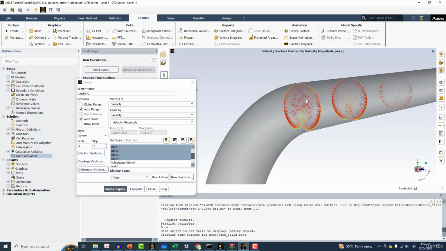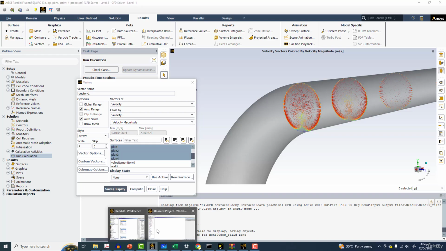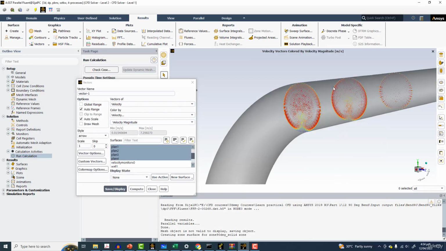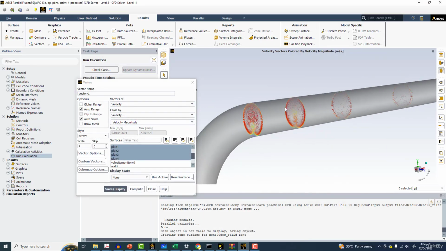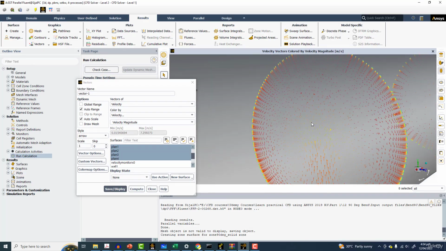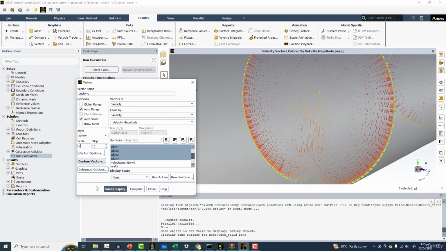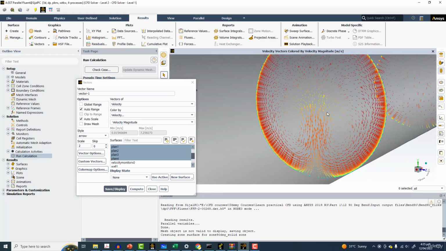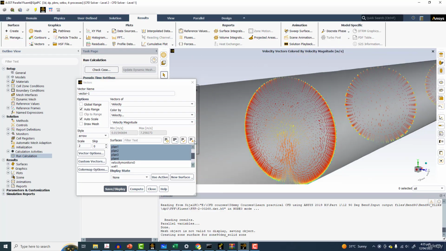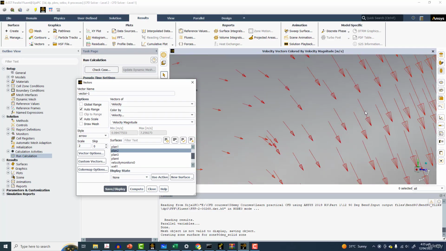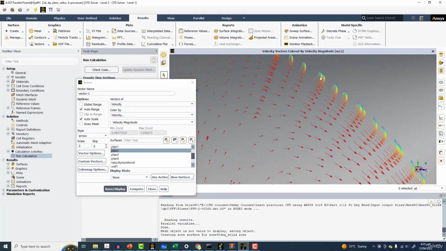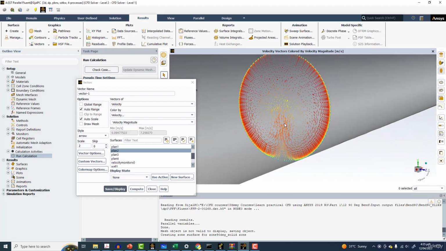So this is the case with curvature ratio equal to 2. The second case I'm opening right now is a transient problem. I will show you results also on the same planes or maybe close to these planes. If you make the scale equal to 2 here, you can see this flow in a better way. If you display only on a single plane, you can get an even better idea. You can also see the boundary layer flow along the walls, and the mesh is very refined there.